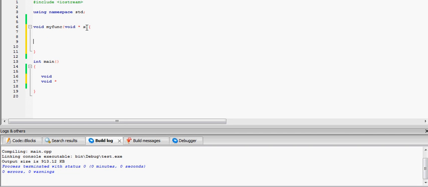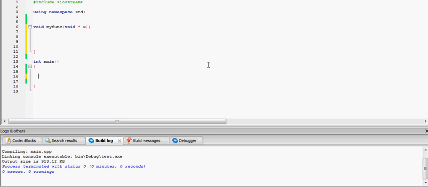However, as an argument to this function, we see a pointer to a type void. This can be interpreted as a pointer to nothing, but when you see void star, it has a little bit different meaning than what you might expect. Void star is simply a pointer to anything. It's a generic pointer type. You can pass in a pointer to a float, an integer, a character, a byte, whatever.